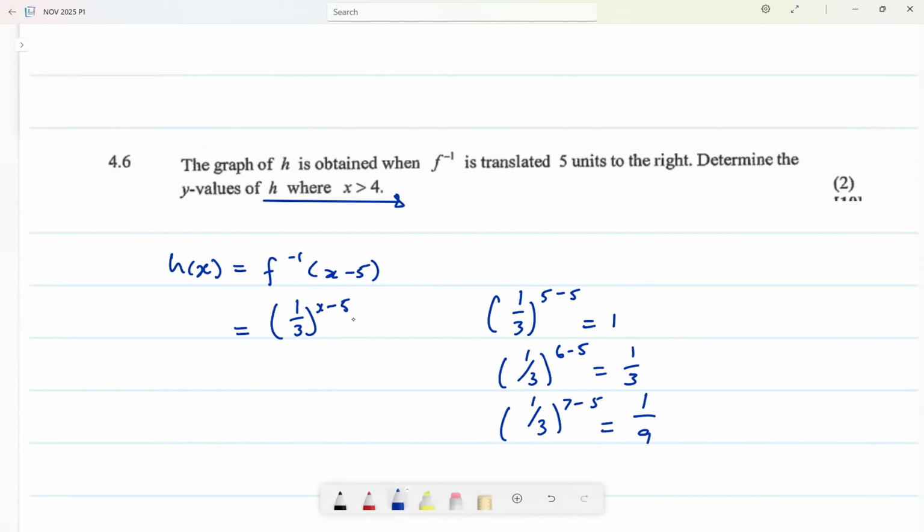So basically, the values of y that you're going to get are always less than 1, all the way down towards 0. So therefore, the values of y are less than 1. Or someone might say the values of y start from 1 all the way down. I think you might include that. We might include 1 because it is also part of the solution. Okay, I'm not so sure, but yeah, I think you can include that. Okay, yes.